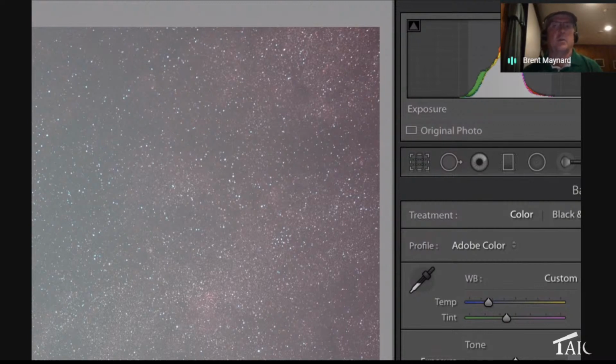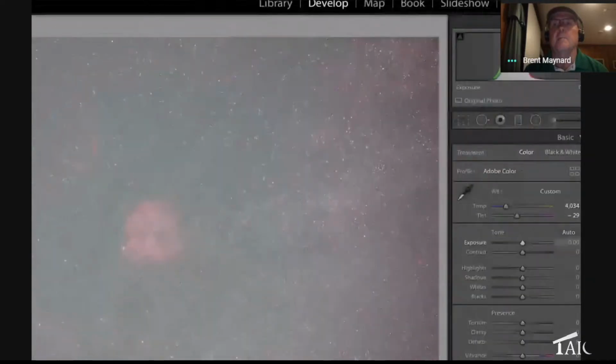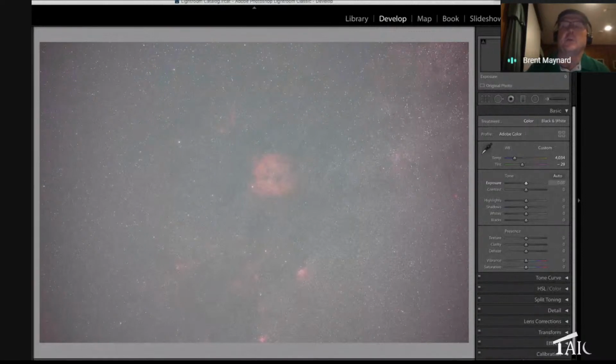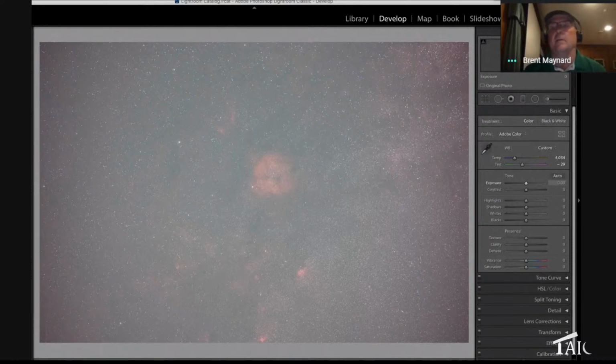So I try to get somewhere right around 50%. That's what I meant about trying to adjust the ISO, the exposure length, and how long I can actually guide, or how well my mount works, to determine what my total exposure length can be, to get that histogram right there in the middle.